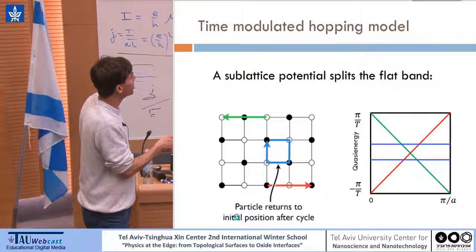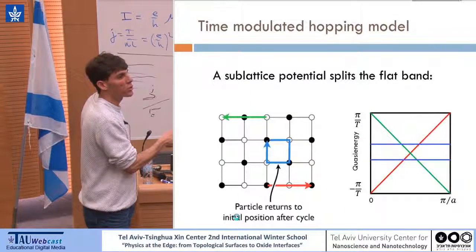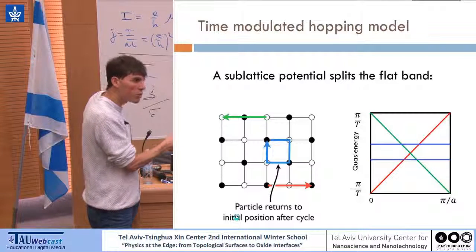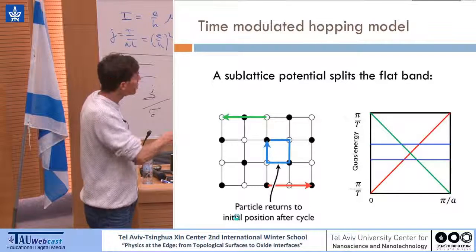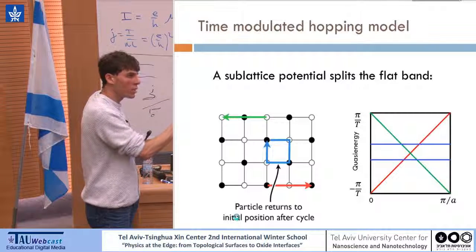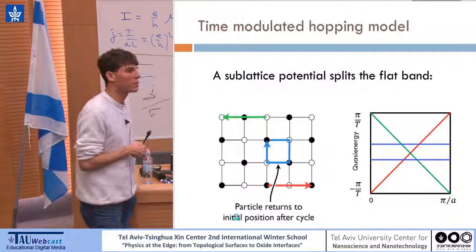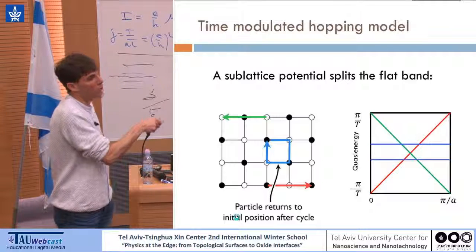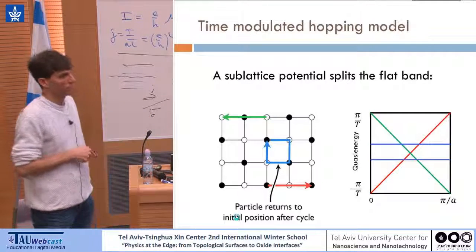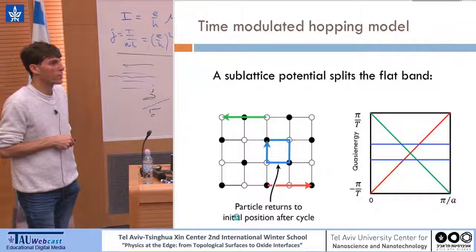So this comes from this picture. I claim that this is completely trivial, but you see that the particle actually does something non-trivial if you follow it throughout the period. So there are orbital magnetization currents, and if you normalize them correctly, they are quantized. And this would not be present in the quantum Hall state.